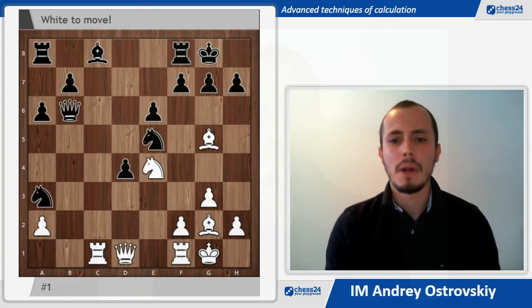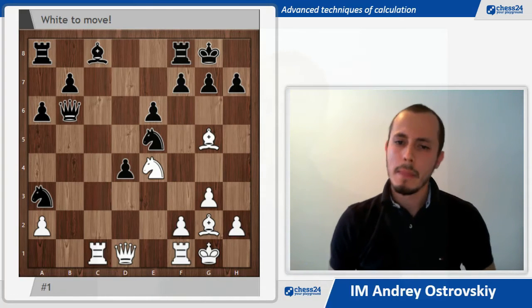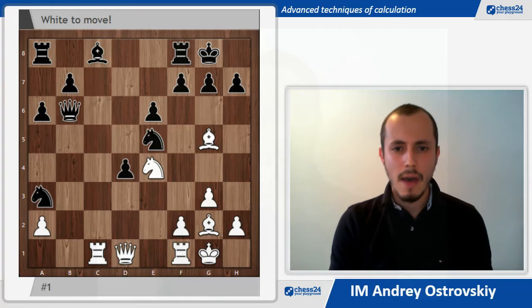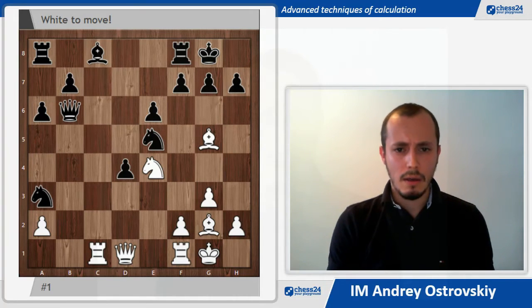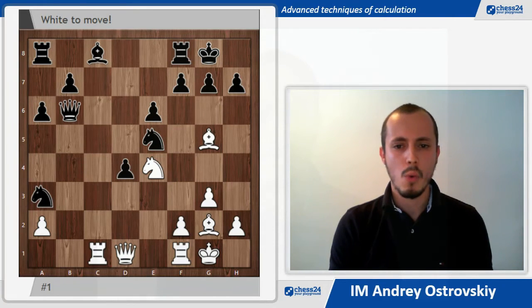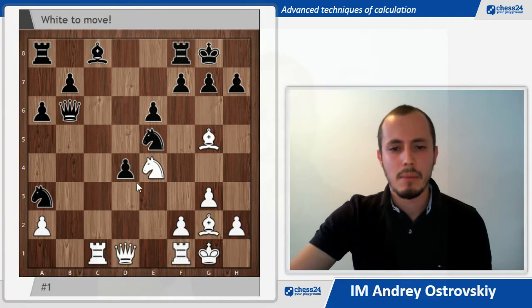Well, every time you see a position with a pair of bishops, you have to understand that one of the bishops has no counterpart. So all those squares are vulnerable. Maybe they are not weak from the very start, but they might become weak, might be vulnerable, and this might cause a problem for the defense. So, dark squares.